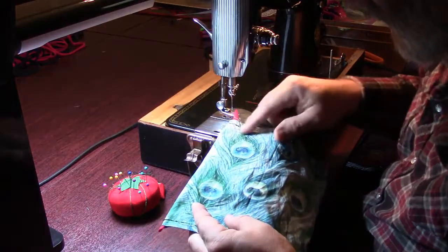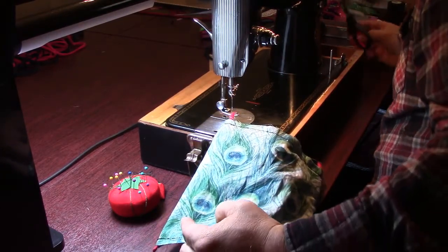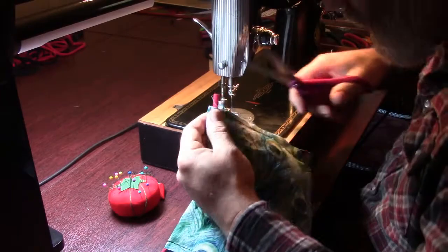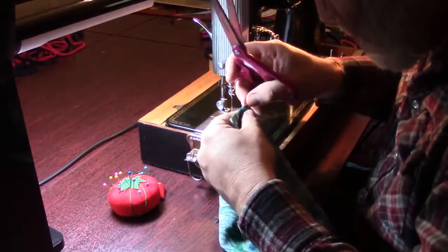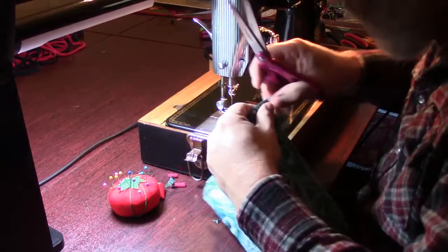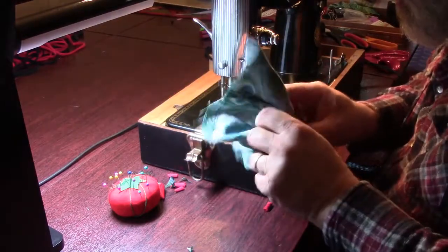Alright, at this point we've got the seam sewed on the sides. Next step is we're going to cut off our corners, not to cut your threads now, but we're just going to cut off this excess material, and that way our corner will fold nice. And then you just turn this inside out.